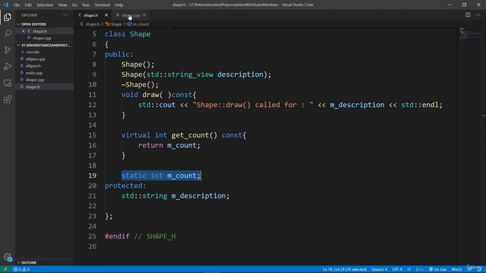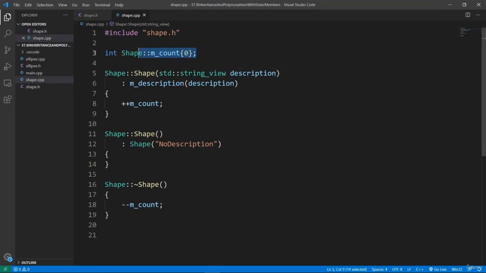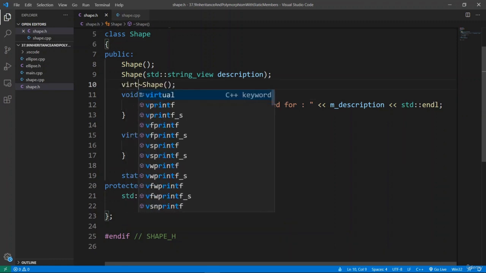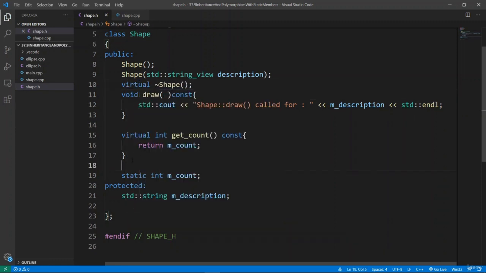We need to put in a definition, which is what we have in our CPP file here, because we are doing things in the older C++ way. We are going to increment our count member variable in our constructor, and this is going to achieve the behavior we really want, to have the mCount member variable, which is static, incremented each time we create a shape object here. Let's go back and look at our destructor and make sure that it is virtual, because we have virtual functions in this class, and this is the setup we have.